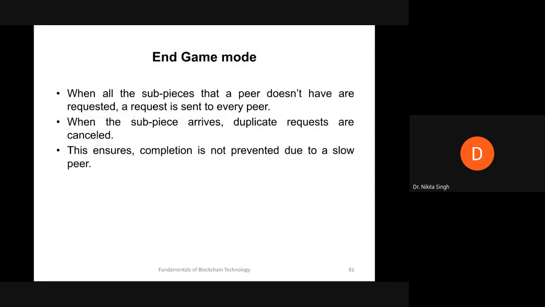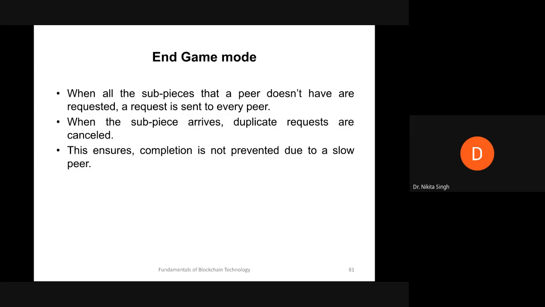Now, let us say that you have gotten all the pieces except for one piece, and this one piece is taking a lot of time to download. The reason a piece takes a longer time to download is that you may be downloading it from a peer that has a very low transfer rate. In this case, your download is going to stall. Stall in the sense that you will not be able to download your piece for a very long time because your transmission rate is very slow.